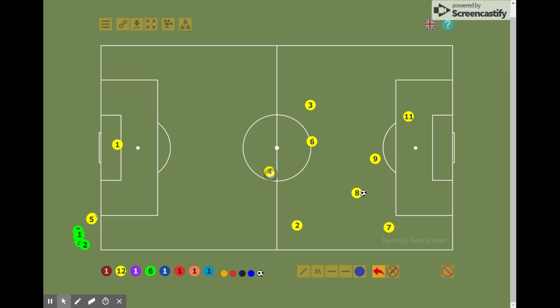So the 7 and the 11, yes, they are wide players. However, when the ball shifts to one side of the field or another, we also need to make sure the 7 and the 11 are shifting as well. So in that case, the 9 might make a run here, 8 might fill in, 7 would shift over and look for that crossing ball or switching the field opportunities. So they're not stuck in that outside zone.